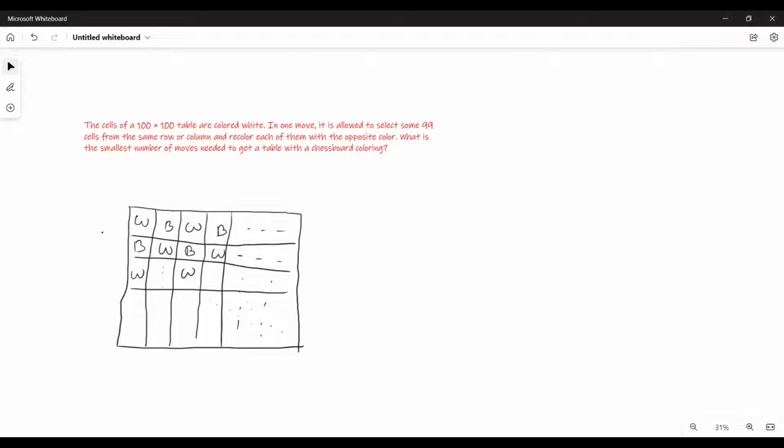So suppose this is how you have to color it. And now look at all these cells which are supposed to be colored black finally. So how many of these cells can you change to black in one move at most?